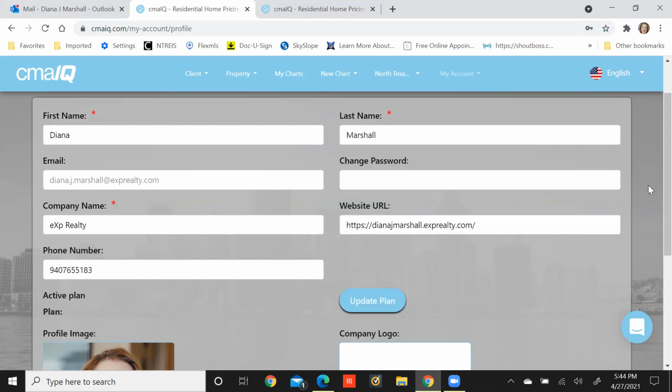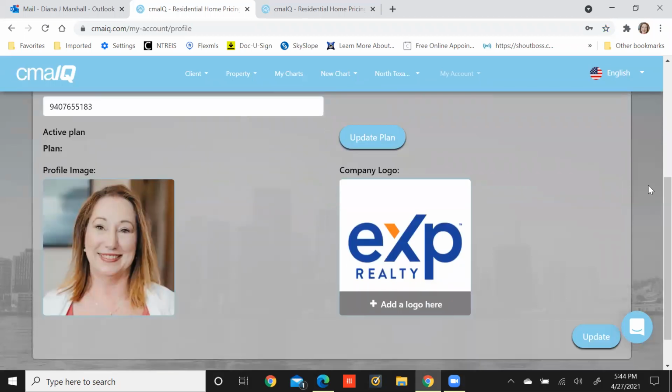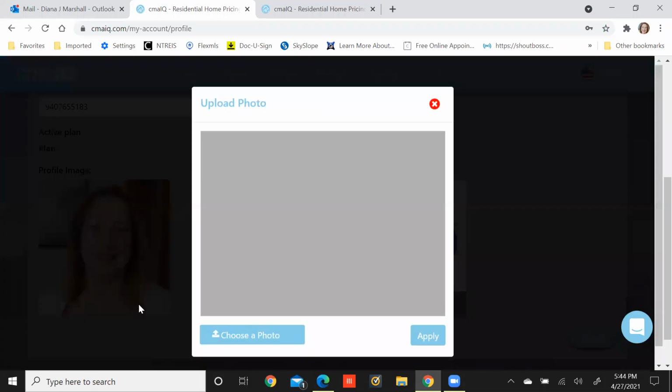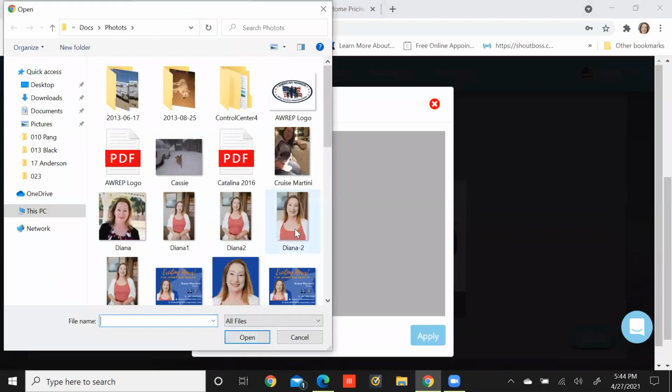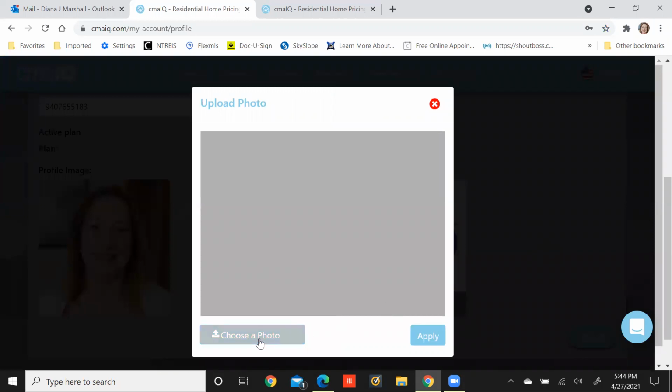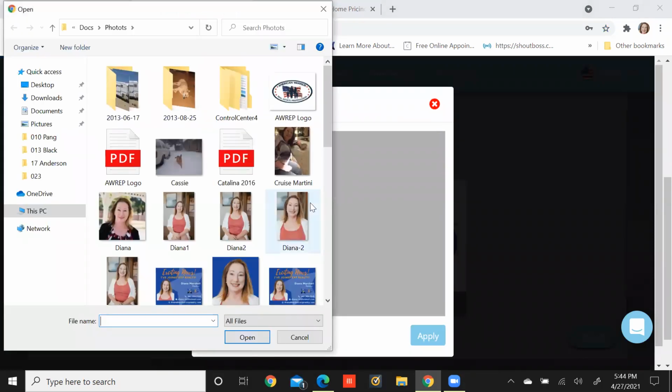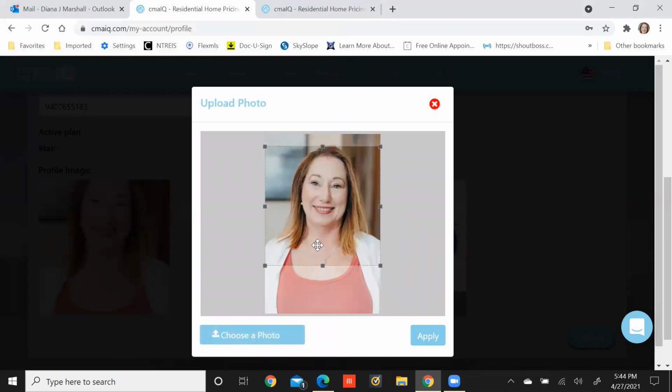And then down at the bottom, there's a place to add your pictures. So we got your picture in here. You can just click on that and then click choose a photo, whatever photo you've got that you like. Just click on that and then click open. What's cool is it'll bring up a little crop tool, and then you just slide the little square up there to get it kind of centered in there and click apply.